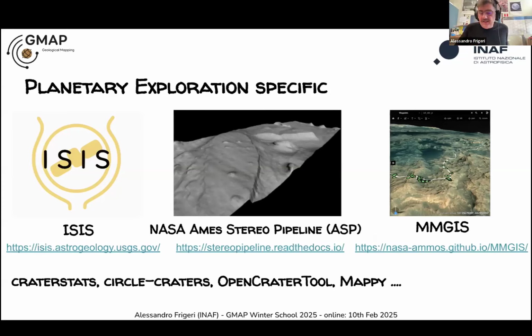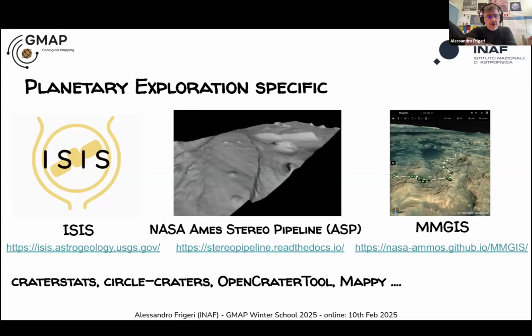Then there is this new program that came in this last decade, let's say, which is MMGIS, multi-mission GIS, developed by NASA JPL, and since it is open source, it is being adopted also, for example, in the ExoMars mission Rosalind Franklin. So the European Space Agency is taking advantage of software that has been developed by NASA JPL, using MMGIS with ExoMars.